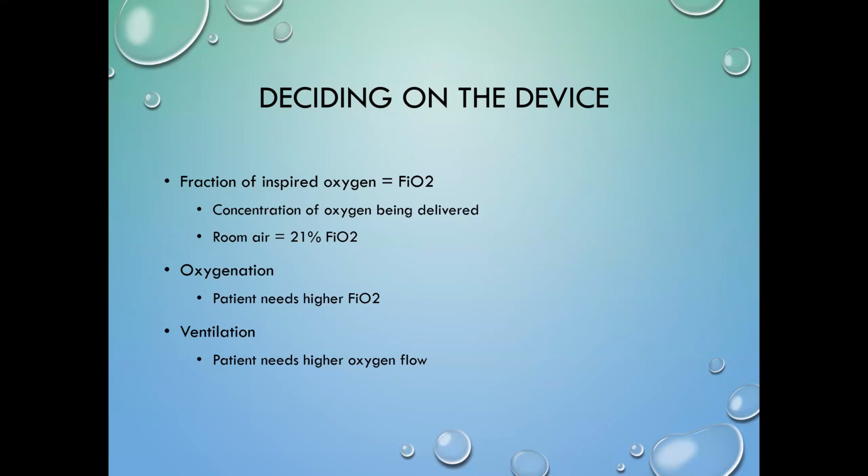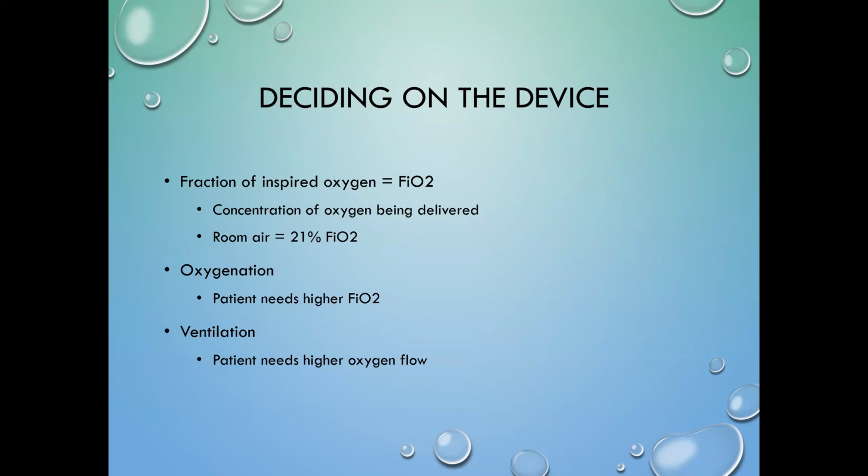Another reason someone might need to be on oxygen is if they're having difficulty with ventilation. So this is someone that needs a higher flow of oxygen. We can only breathe in so much air at a time. It's going to be maxed out by our peak inspiratory flow. The normal range for this is around 20 to 30 liters per minute. So that's essentially the rate you are taking in air every time you inhale. If you're doing something to really challenge your respiratory system, like going out for a run or experiencing respiratory failure for a medical reason, your body is going to try to suck in more air. So that peak inspiratory flow is going to rise to meet the needs of your body.